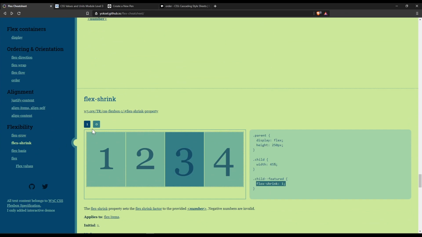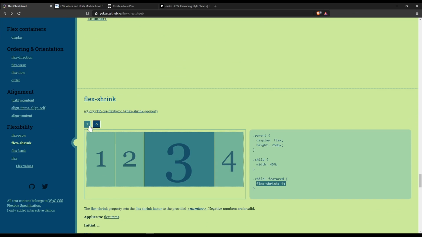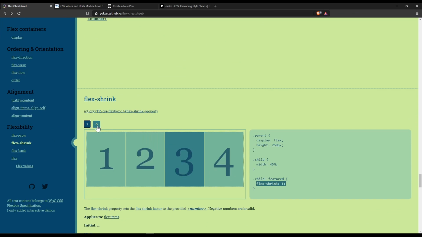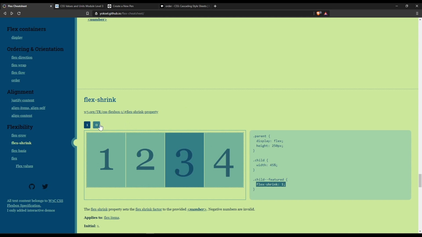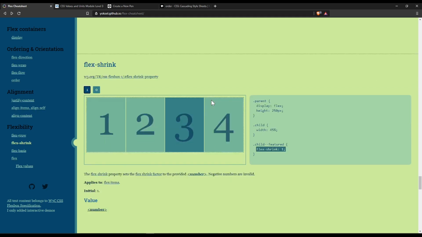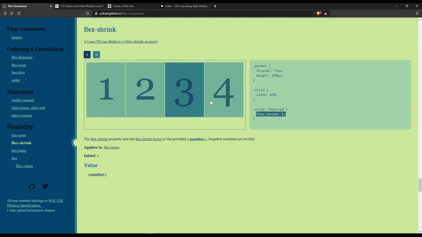Flex-shrink is opposite to flex-grow: if there isn't enough space, how far it should shrink is defined by flex-shrink.